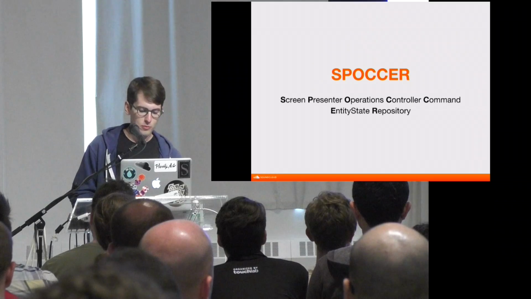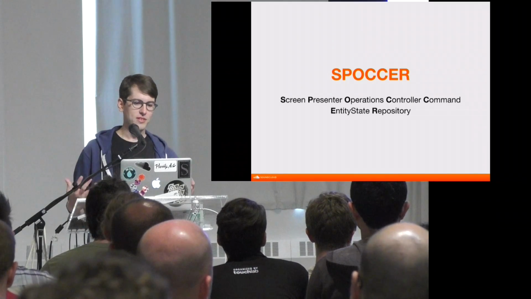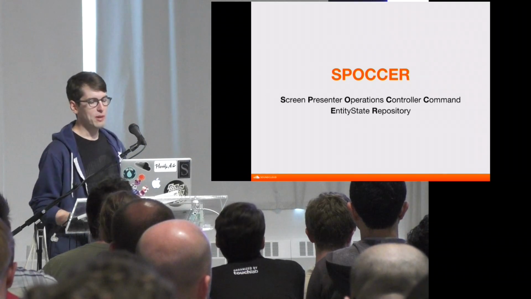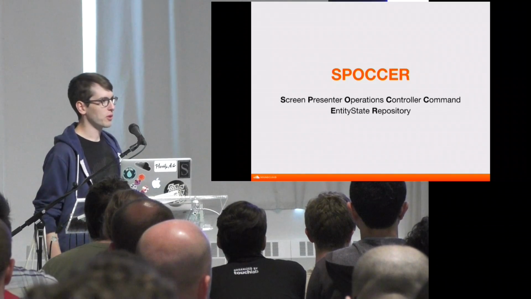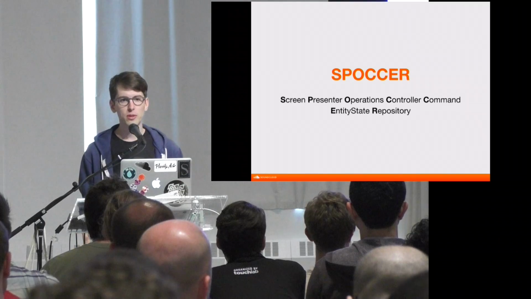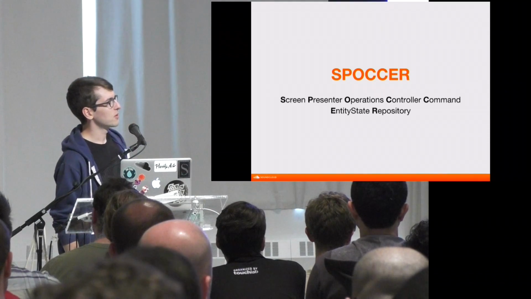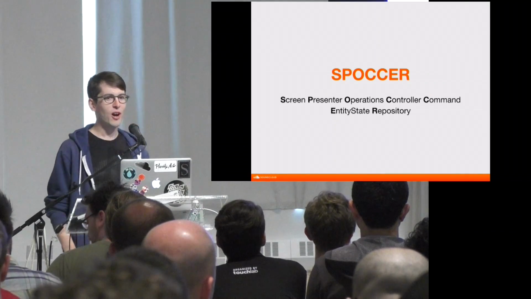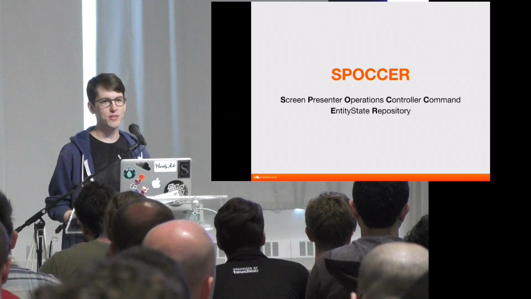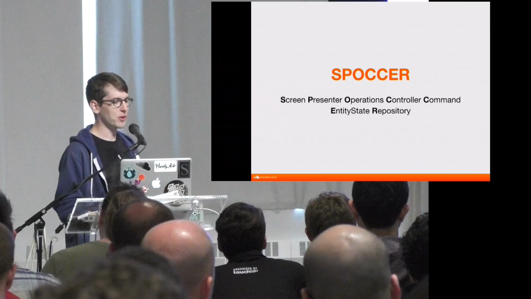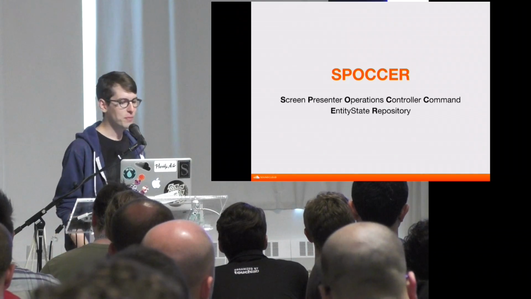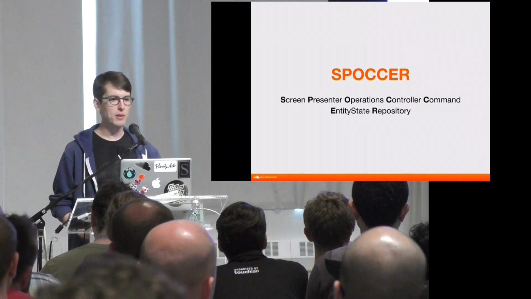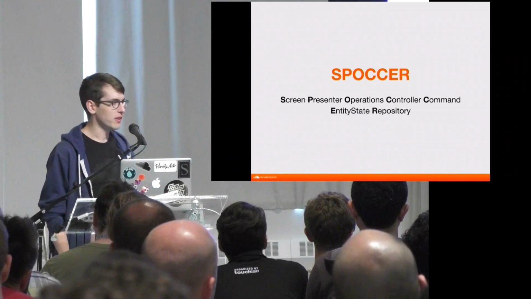So what we did was we started an initiative to create internal documentation of our architecture and development guidelines. This was a collaborative Google Doc where the whole team participated in defining how we want to build Android apps. We came up with this thing called Spocker, and I'm not going to try and sell you our architecture. I just want to make the point that this was an incredibly useful exercise to think about how you want to structure your application and document that consistently. If you repeated the exercise with your own teams, you might come up with something very different that makes more sense for you, but it's a valuable thing to do.